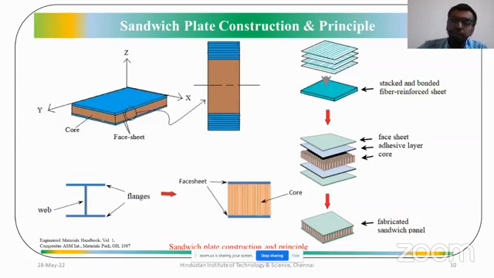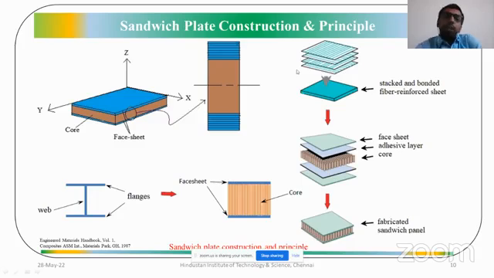So the sandwich structure is also analogous to the I-beam, where the flange is represented by the face sheet and the web is represented by the core. Okay, so most of the load is being carried by the face sheet. In solid mechanics, we have studied that the maximum load is at the outermost and innermost fibers, whereas the in-between fibers get a low load. So we are replacing this regular square with the I-beam. Here the same analogy we are applying to manufacture the sandwich plate.